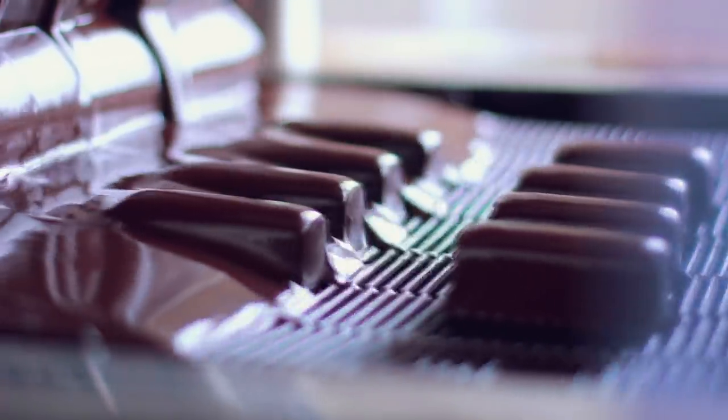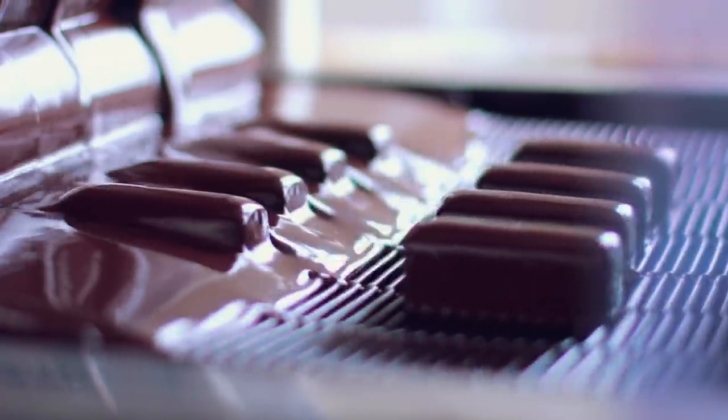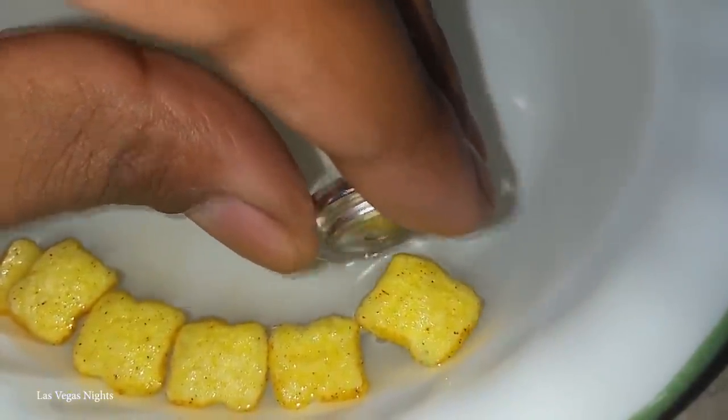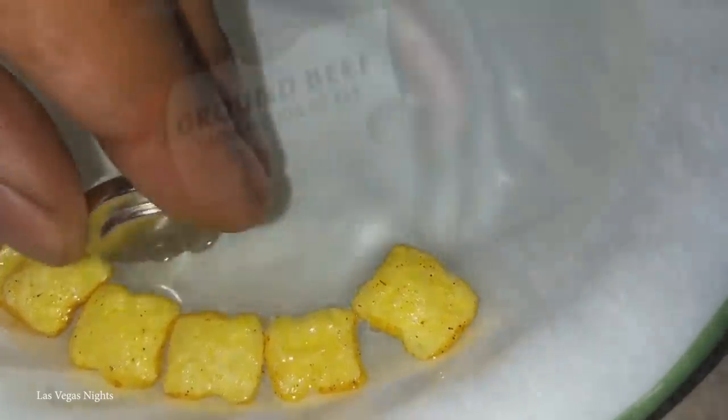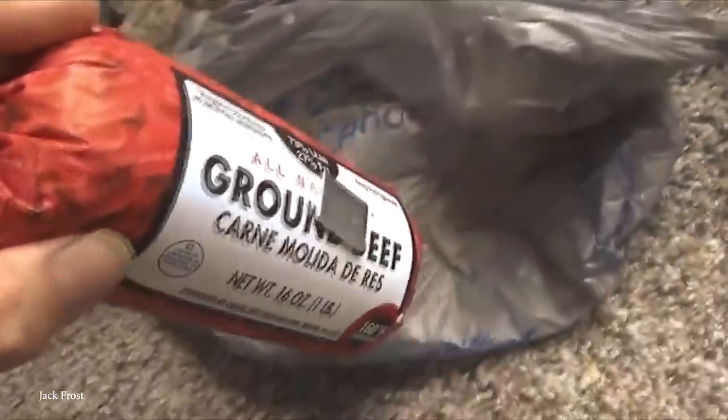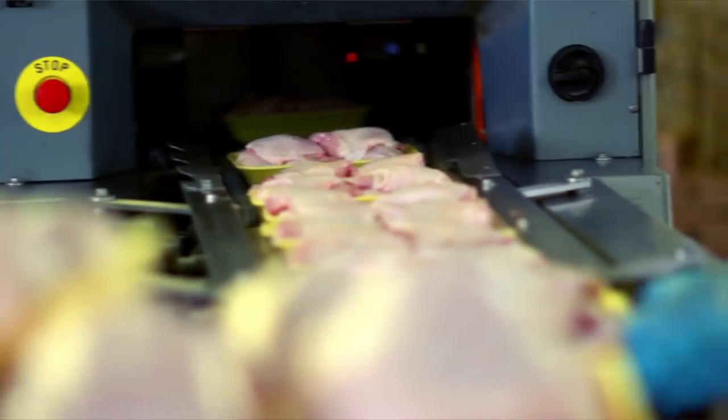During the production process, metal parts can enter products such as baby food, fruit juice, frozen or canned vegetables, spices, flour, sauces, grain, powdered milk, sugar or chocolate, you name it. If it wasn't for these devices to remove this stuff, you could end up with more metal in your diet than the average robot.